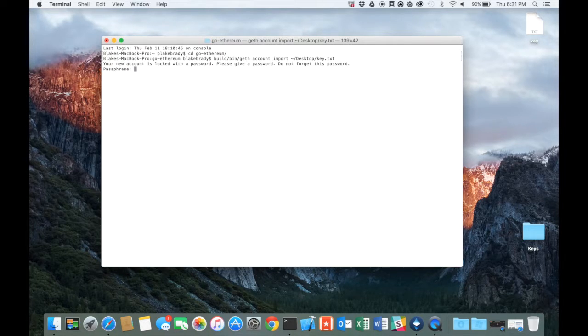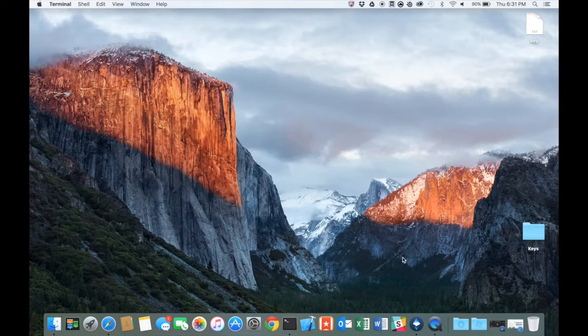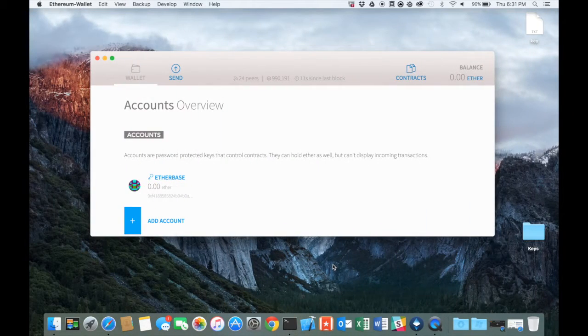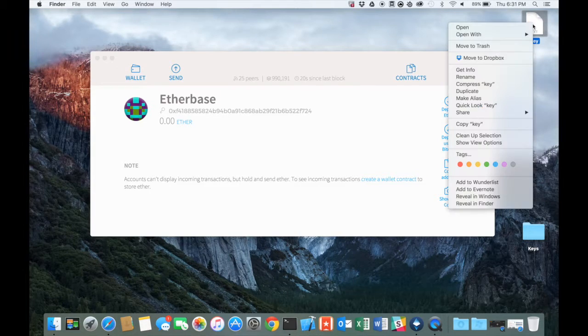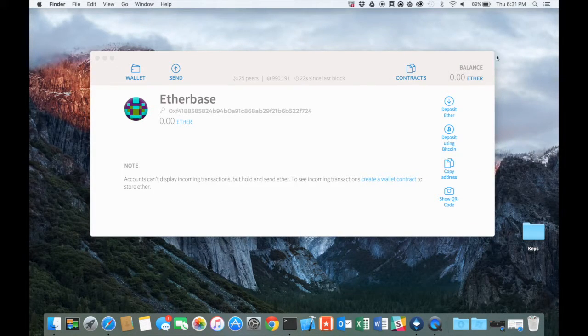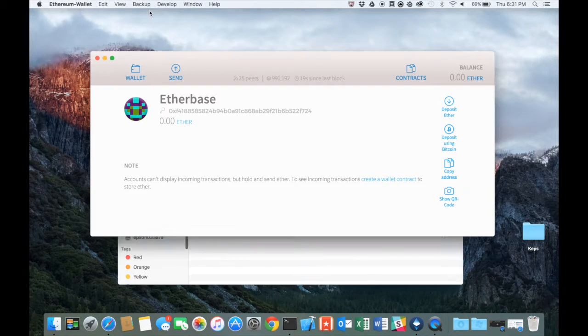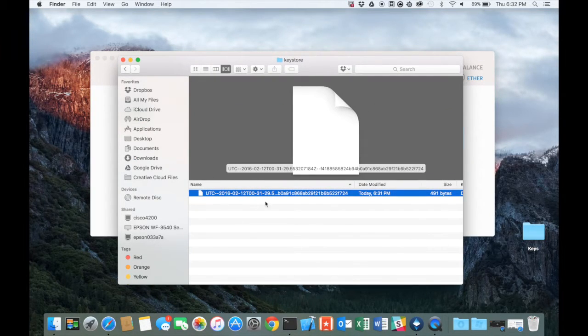Got it. You can see that it matches the address that we had there. So we're going to close this. And now, if we open up Mist, there's our address. So you're all in. Obviously this file is unencrypted, so you need to delete it and don't let that be anywhere. But then you can just go and back it up like you normally would, and you've got an encrypted, good private key file.